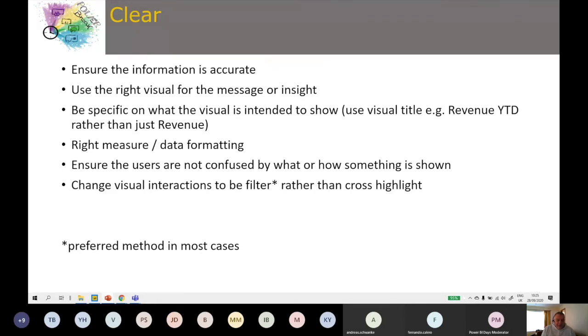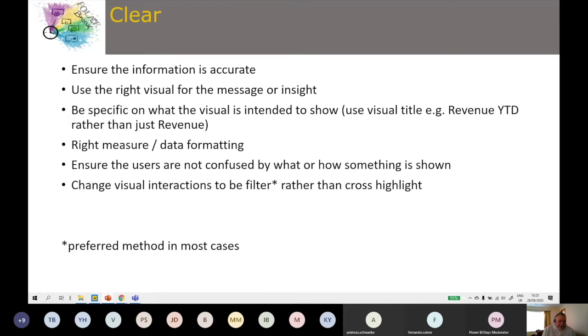When you're dealing with big numbers, often it can be difficult to get those things onto the visuals in a neat way. So you may decide to actually use the next measure unit up or the next display unit. It might go from millions to something else, but then just be clear. Be careful on how that's actually formatted. Again, be specific, and make sure that the users are not confused by how something is shown.